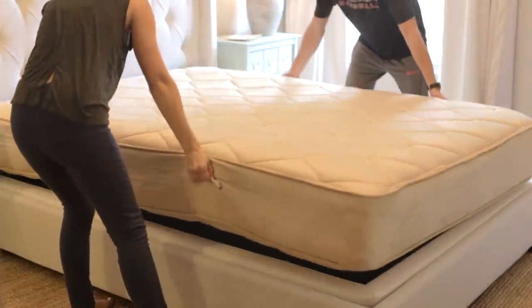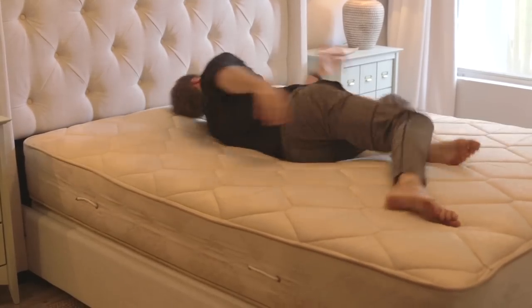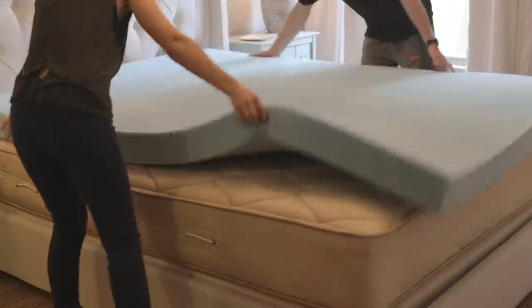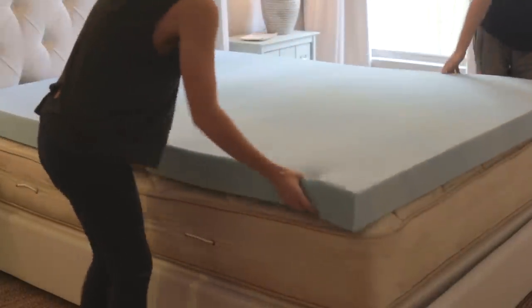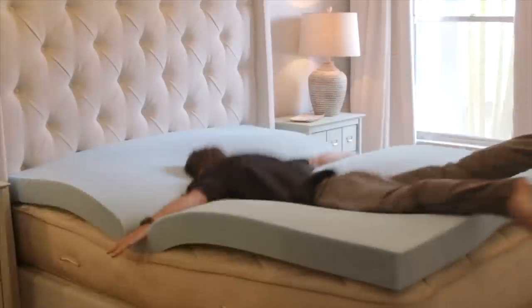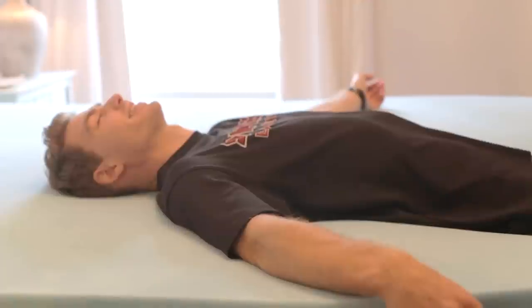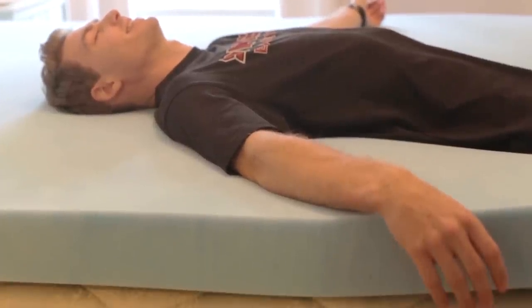Now it's time to add your mattress. We bought a used one a few months ago off Craigslist, and it's not exactly comfortable. If your bed doesn't feel like pure heaven, do yourself a favor and get a good mattress topper. Luckily, you don't need to go out and buy an expensive mattress because a good mattress topper will do the same thing. I chose this 4-inch Comfort-Pedic gel foam topper on Overstock, and it's honestly the softest bed I've ever been on. There's all different kinds out there with different firmness levels, so choose the one that works for you.